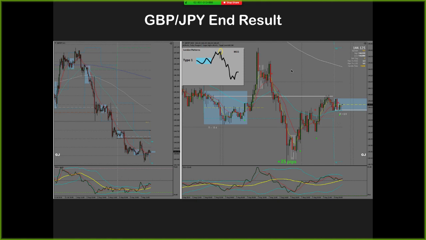There's no guarantee that this would have continued down. At this point, the 13 50 EMA is crossed, and you might have been looking for an ID 50 long at that point. That could have been a possibility as well. It could have bounced right off of this 50 and given you an ID 50 long. But you were trading still against the EMAs. You still have the 200 EMA here in front of you. So a lot of times you're going to just have to look and use your judgment on this.